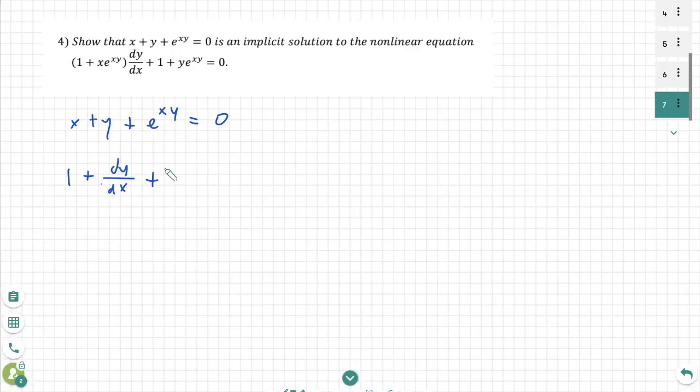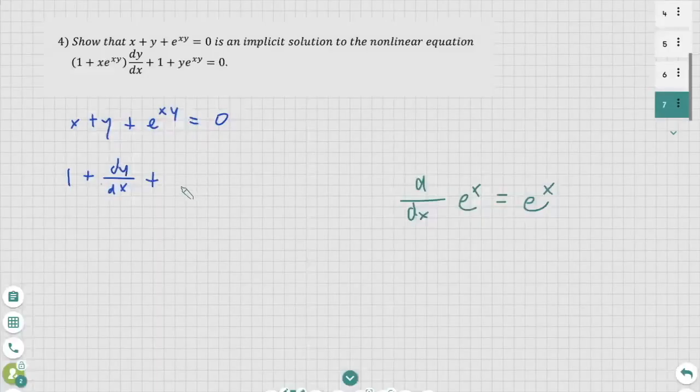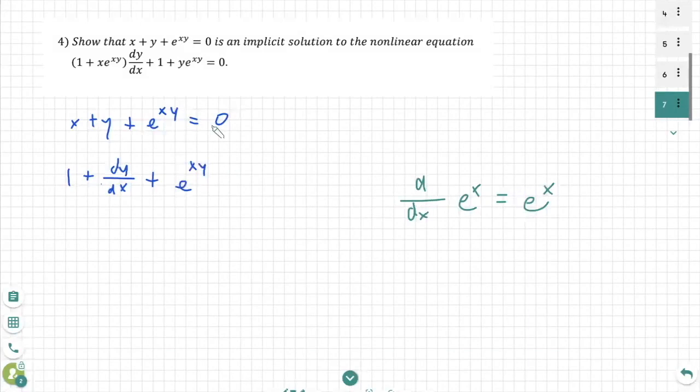Do you remember what the derivative of e to the x is? It's just e to the x. Yeah. So what's the derivative of e to the xy, the outer derivative? Yeah, exactly the same. It's itself. Now we have to deal with the inner function, right? Which is x times y. You know what the derivative of that is?